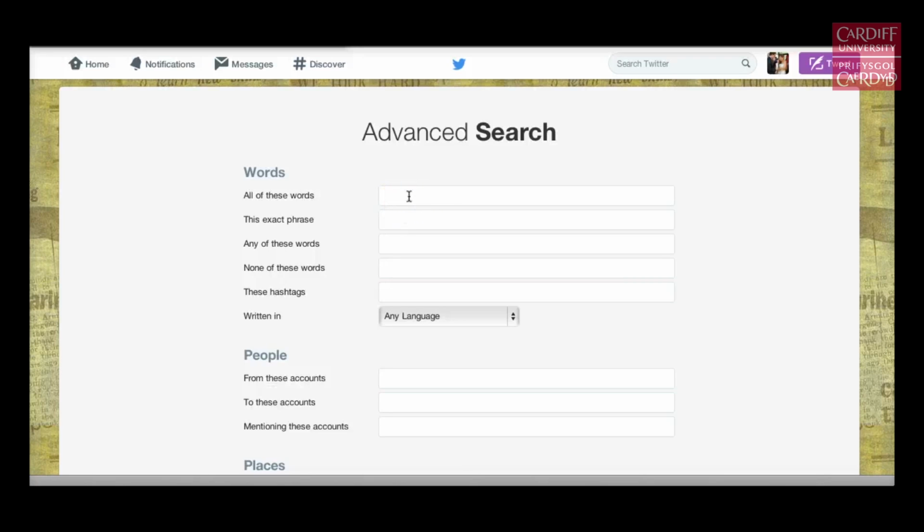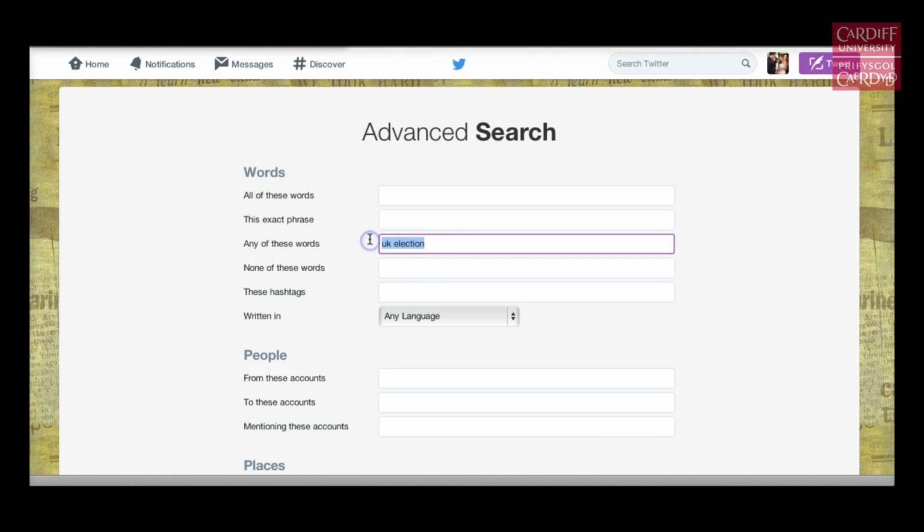So this works in very much the same way as a Google advanced search. You have the same sections, all of these words. So if I put UK election, it just means that in the search result it has to have the words UK and election. So I'm going to vote in the election this week. I hope the rest of the UK votes too. So that means that those words are in the body of the tweet, but it doesn't matter in which order they appear. But if I put it in the next line, you'll see it says this exact phrase. That's the same as putting quotation marks around it, and that has to appear as UK election. Whereas if I put it in this one, it has to be about the word UK or election or elections or vote or voters or whatever words I put in. It has to include one of those or any of them.